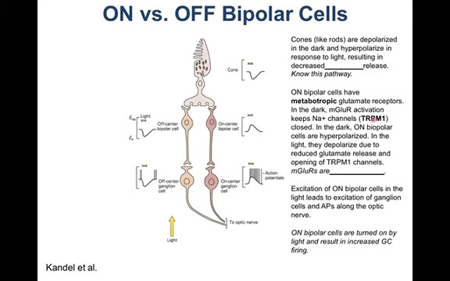And then there's two different types of bipolar cells. There's on bipolar cells and there's off bipolar cells. And I'll post a short paper on that for you as an additional source of information. But on bipolar cells, so we're following the right pathway here. An on bipolar cell has glutamate receptors that are GPCRs. And you should recall that GPCRs are metabotropic receptors. So an on bipolar cell has metabotropic glutamate receptors.